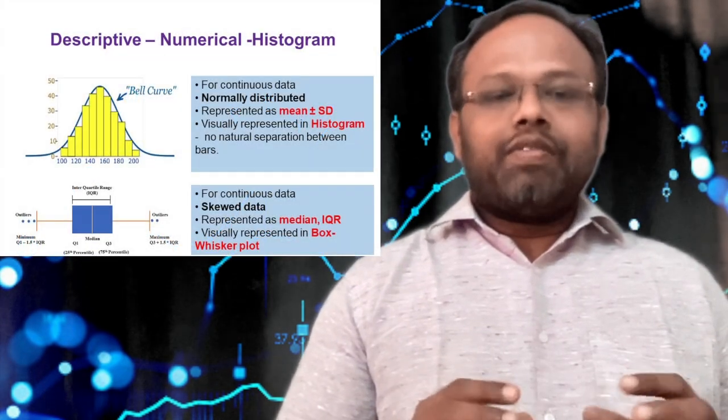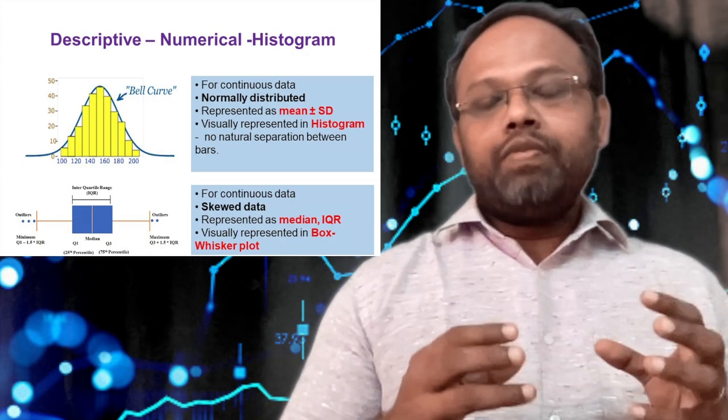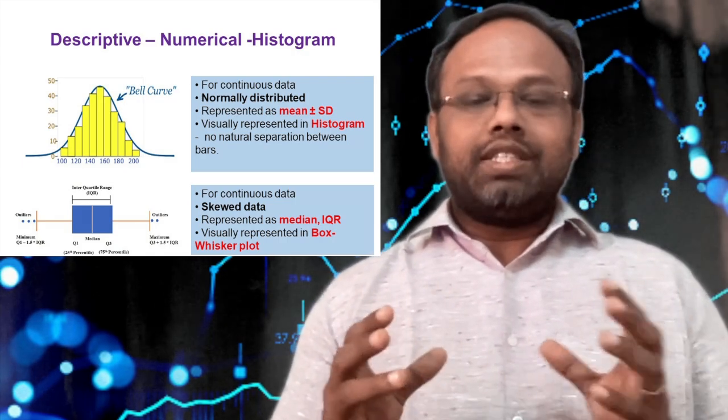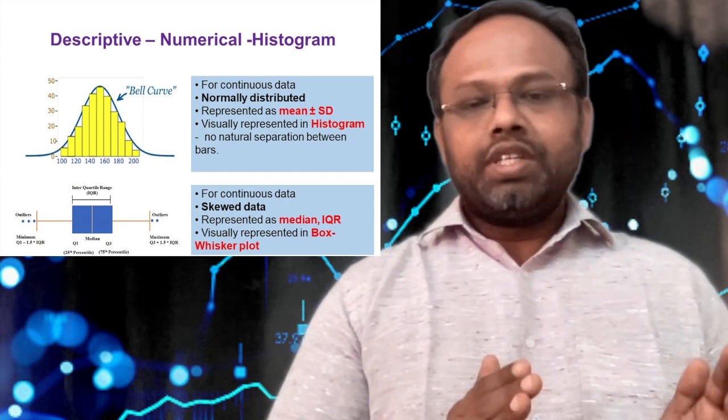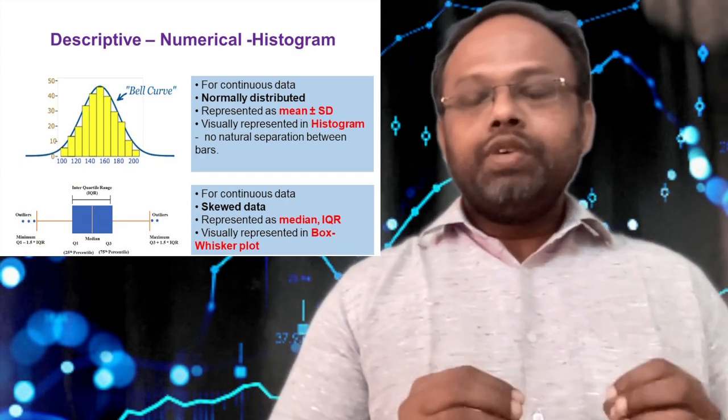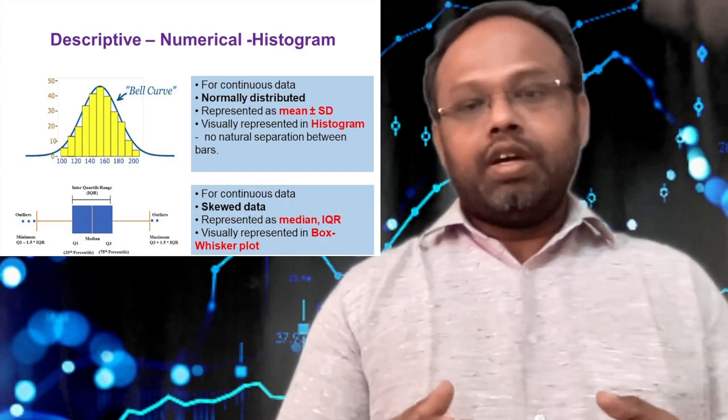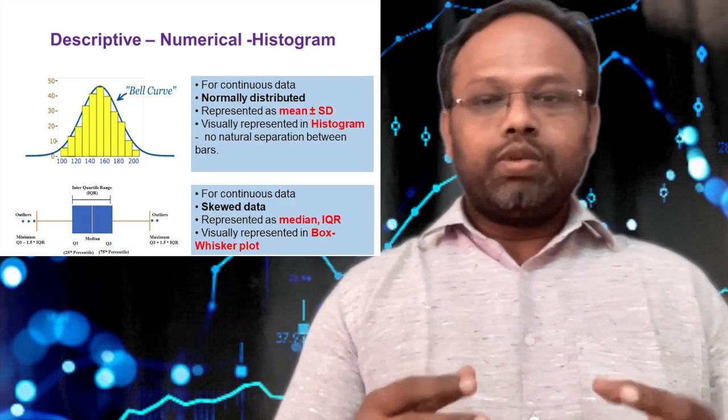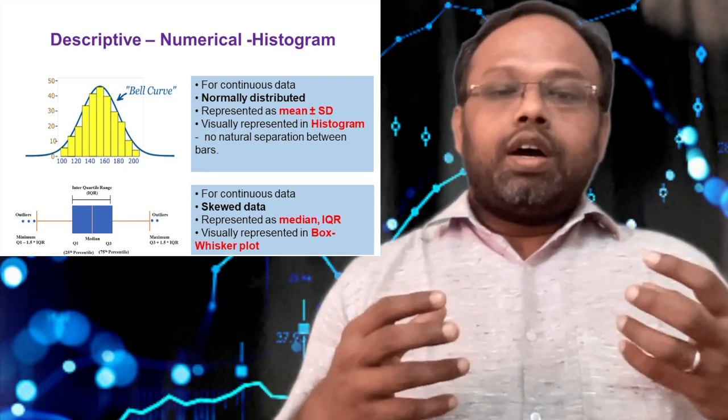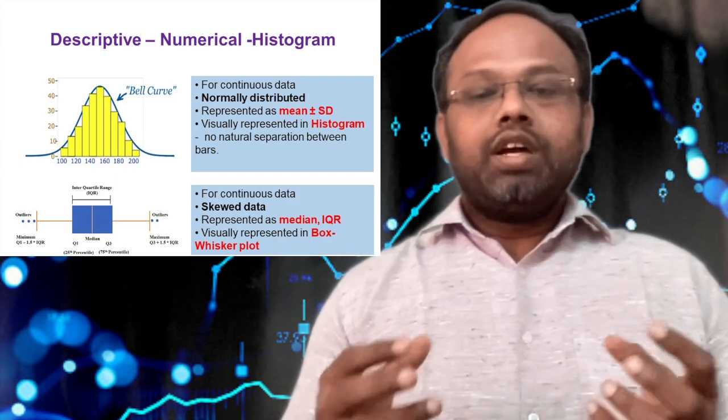So you have to keep in mind that what you are going to do is you have to get some information out of the existing data. When we are dealing with the numerical data, when we are representing it we will represent it in the terms of mean and standard deviation and other measures of central tendency and measures of dispersion. But when we visualize it, we visualize it with histogram, and when it is normally distributed we visualize it with histogram; otherwise we use median and interquartile range and box plots.